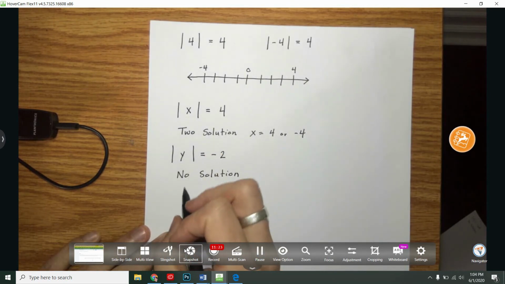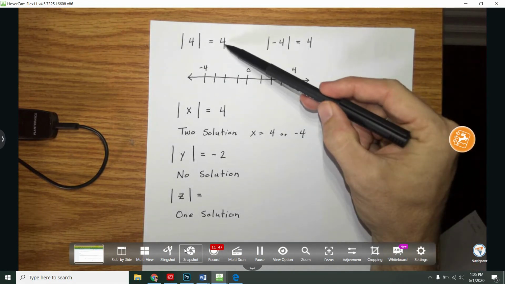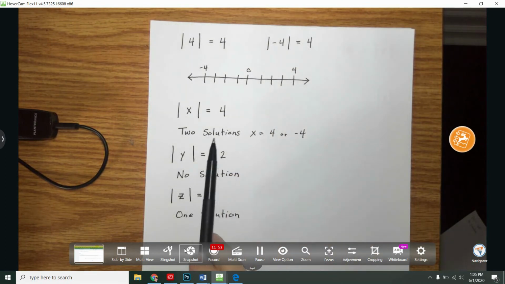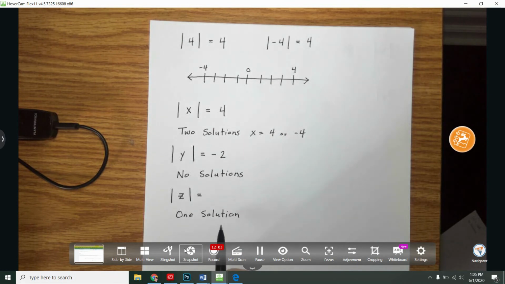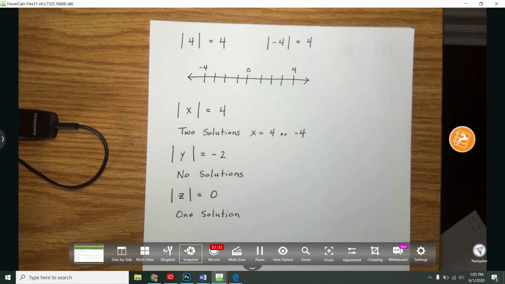Now, there's one other option on here. There's one answer right here that will give us one solution. And the only thing that doesn't fit our criteria, remember a positive gives us two solutions, right? Oh, I didn't even write it. Yes, this gives us two solutions. And we know that a negative has no solutions. Now there's one number that only gives us one solution. And that number that's not positive or negative, that number is 0. That means that z, that mystery number, would have to be 0 to only give us one solution.